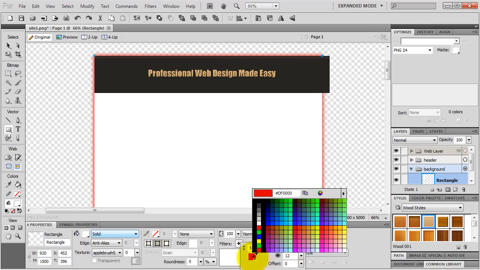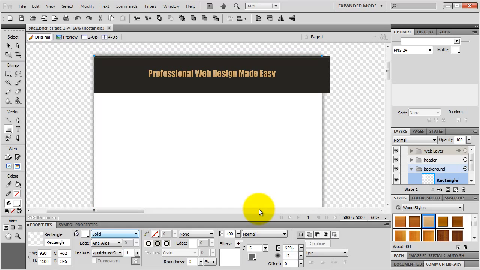And I change the color to gray, 2 pixels wide. I change the opacity to 75%. Softness 10. And offset 0 is fine. Just click away, and you can see my glow right here.